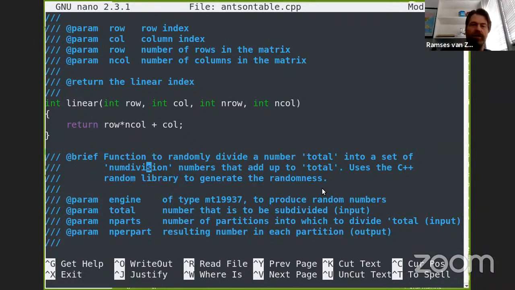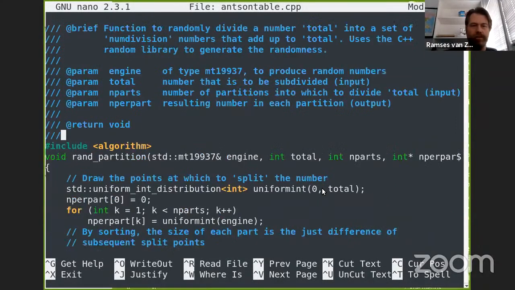There's another function that does something completely different. It's called rand partition. You'll notice that I don't put the name of the function in the description because it's right there. You could do it, it's not a huge mistake, but when you have your documentation auto-generated and it says void rand partition, the function void rand partition does this and this, it's kind of duplicate. So people don't like to do that. So it's a function. What does it do?